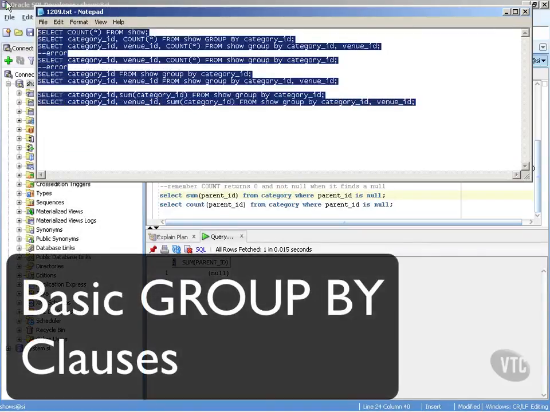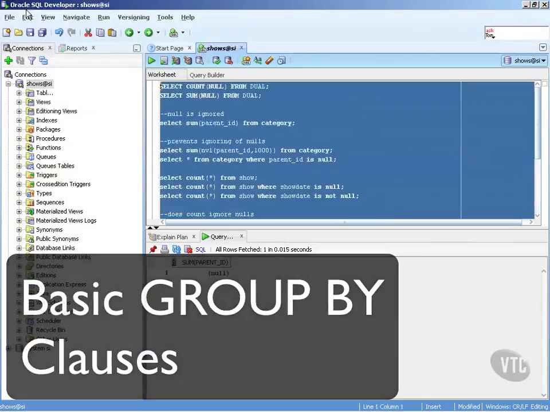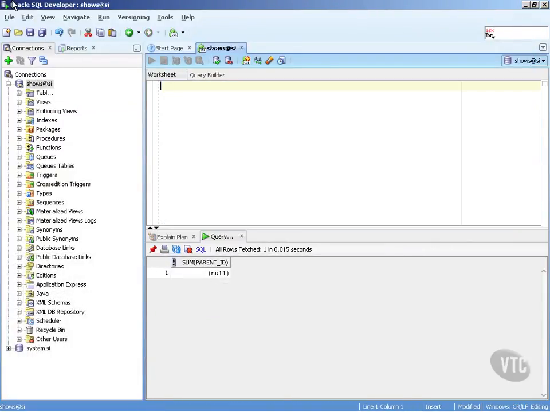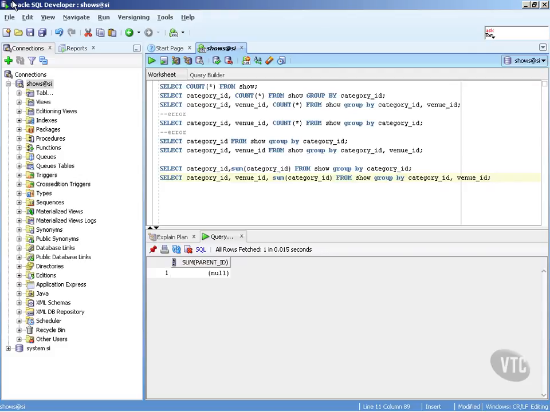Now we're going to go a little bit backwards to basics, and we're going to look at the very basic group by clauses. We've done a lot of group by clause examples, but we've focused on functions. There are one or two little things that we need to know about a simple group by clause regardless of the function we're using. I've used count and sum through these examples, but that's not particularly relevant.